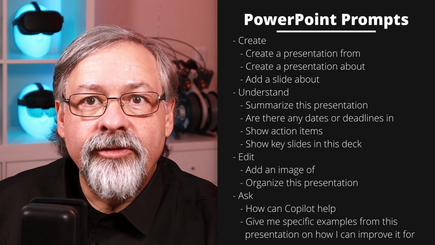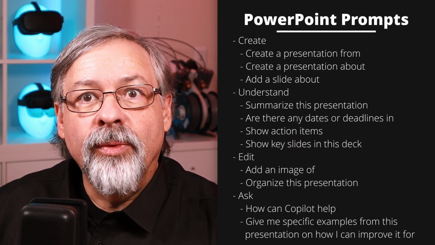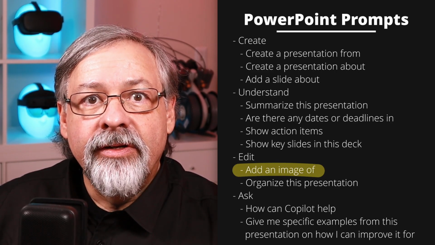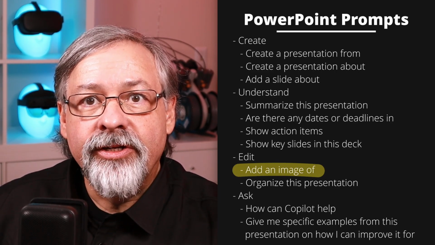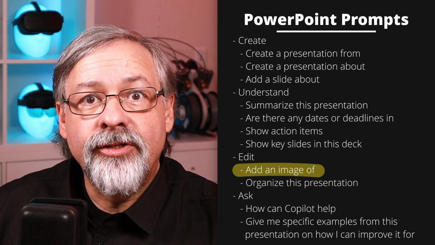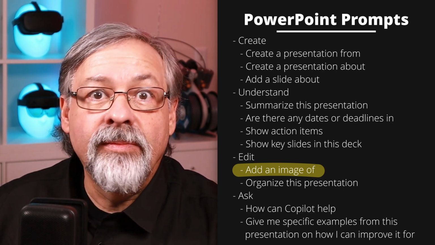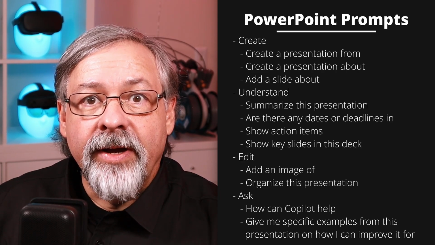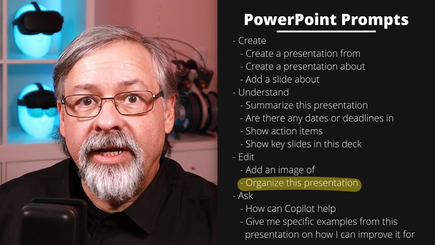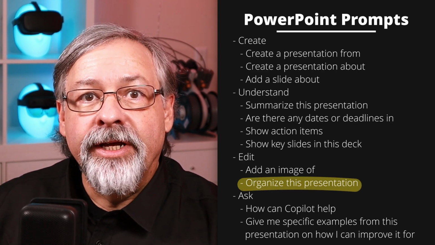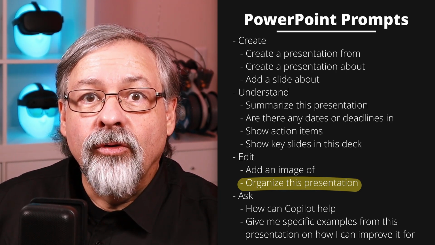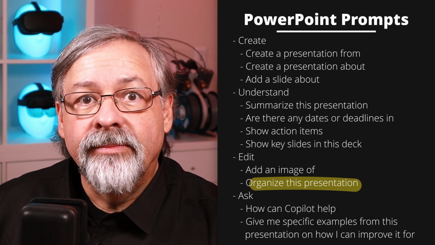Under Edit, we just have two prompts, and they can both be very useful when creating new presentations. Add an image of takes a description for the image and looks through PowerPoint's stock image library to find a reasonable match, and then adds that to the current slide. The other Edit prompt, Organize this presentation, analyzes the deck to identify potential section topics, creates those sections, and then groups the slides under those sections.